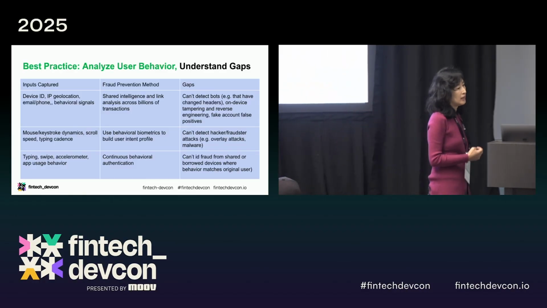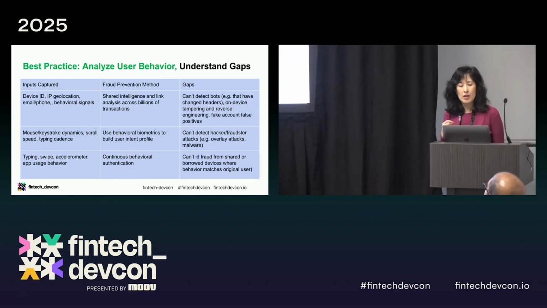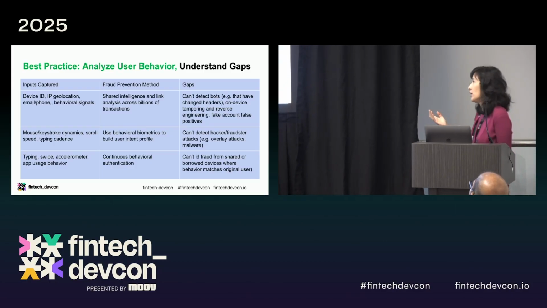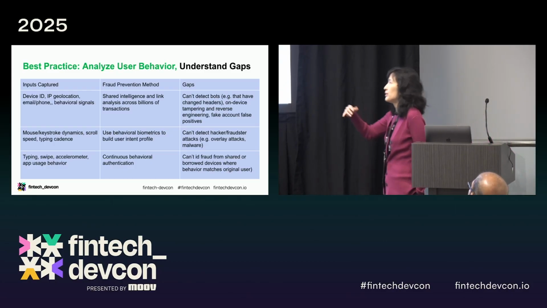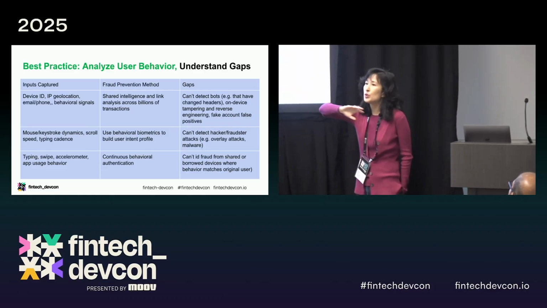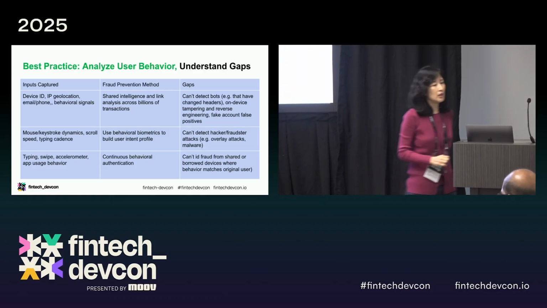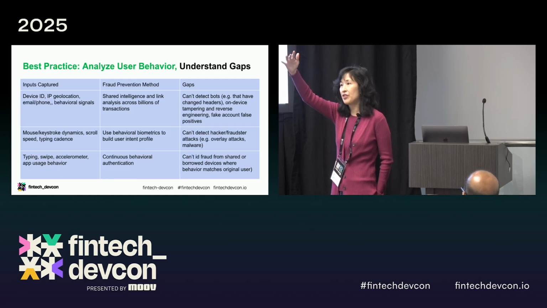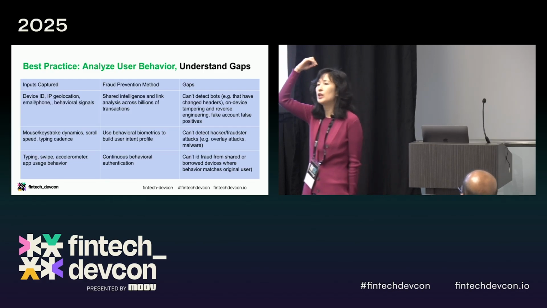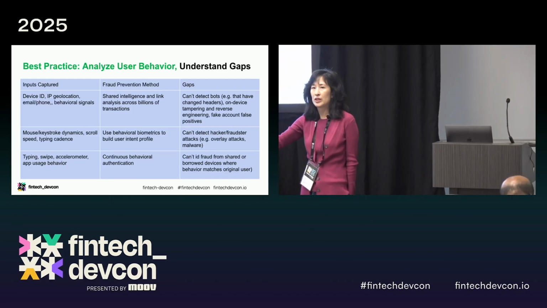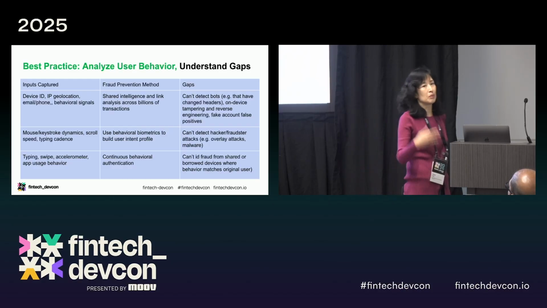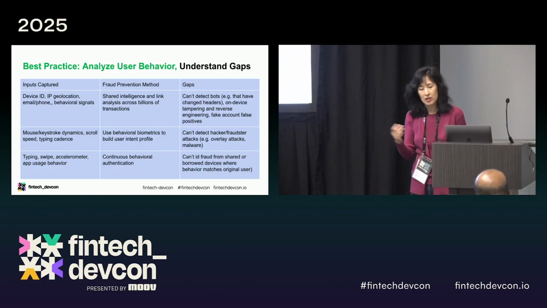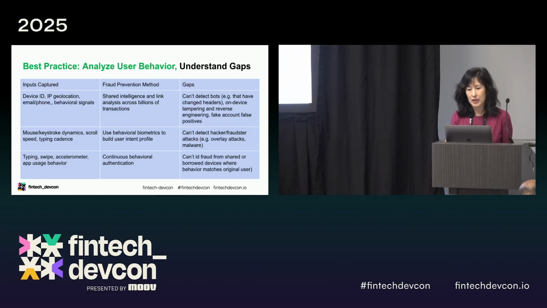And then they'll also track the app usage and use an accelerometer, basically to do continuous behavioral authentication, because, like we talked about earlier, it's not just at authentication. It's not just when you first launch the app. You need to continuously be checking that this person is the person that should be using the app, and it's not a stolen device or otherwise compromised.